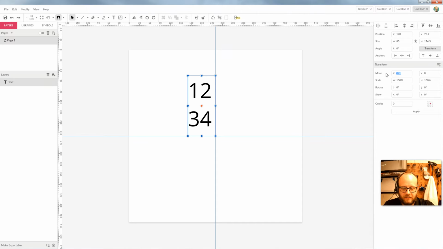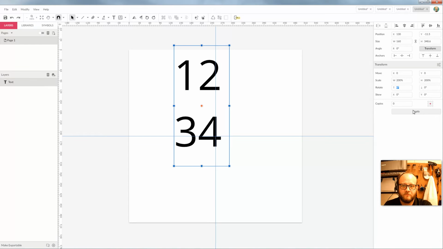And now let's look at a couple of the other transforms. The first one we have is scale. Scale is how big something is. So right now it's at 100%, which is just the size it's at. Let's say I want to double that in both directions. So X and Y, I can apply. And there we go. We doubled it. Now, if I wanted to go back, 100% it again, but nothing happened.